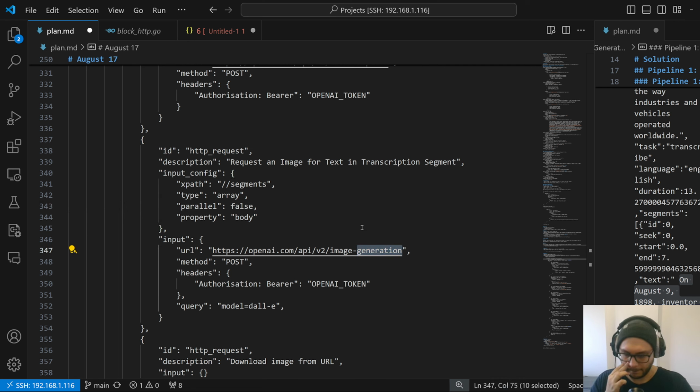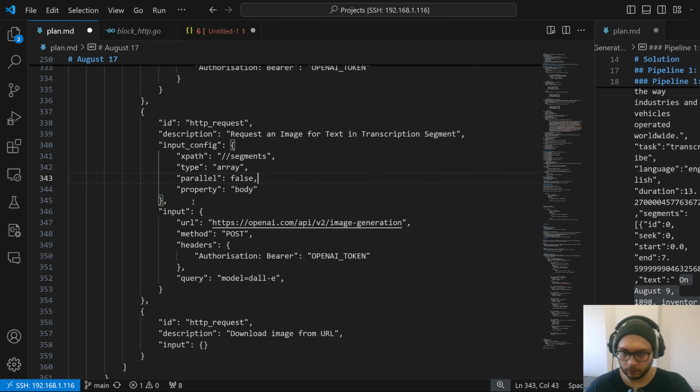OpenAI DALL-E has a limitation, I think one image per token, I mean API token, at one particular moment. So here we have input as an array. That's correct. So the output of this will be an array as well.